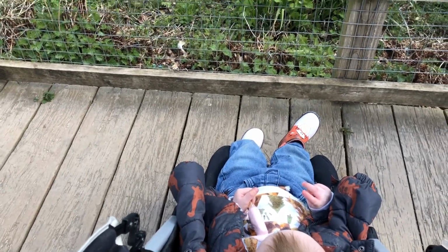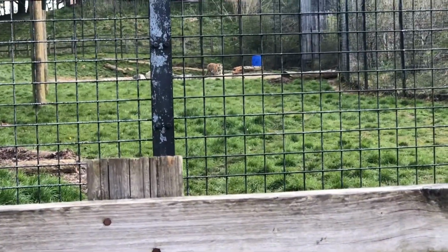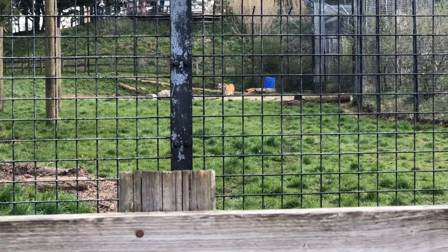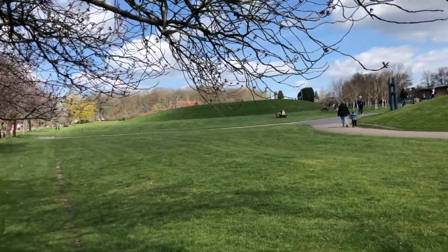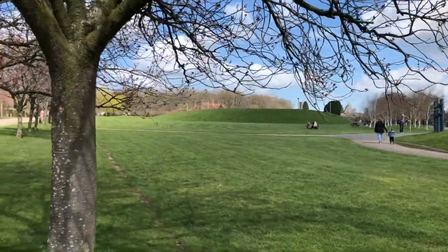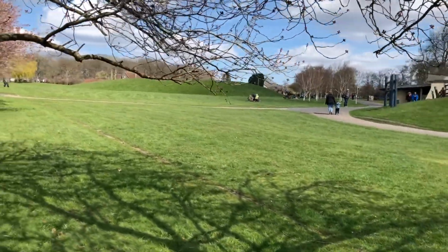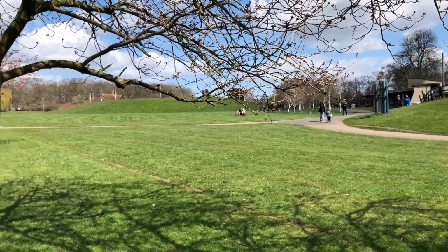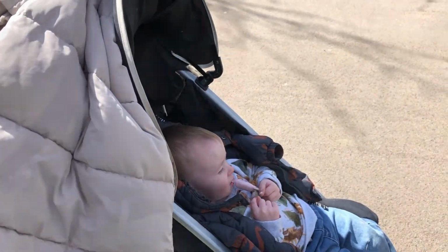No, he's just chilled. He's definitely brown. Oh, I love this. I see in the distance a hill on the ground. That one is it. So we went around the complete opposite way. We haven't been to every animal, but he is just so tired. He's barely been out, which is not like Oliver at all.